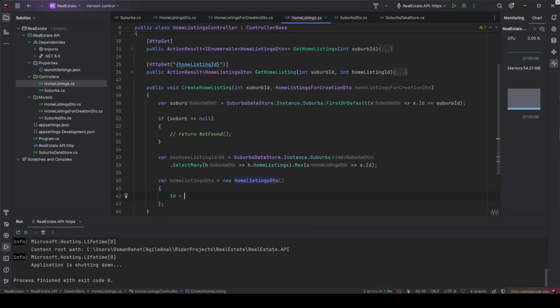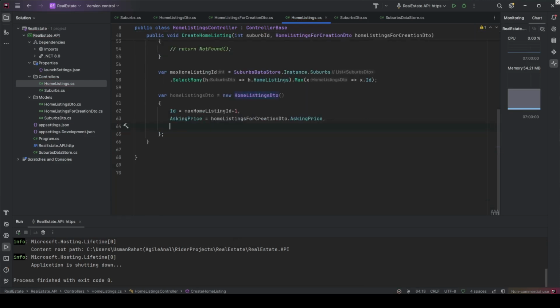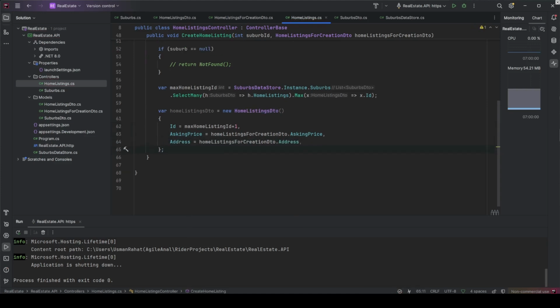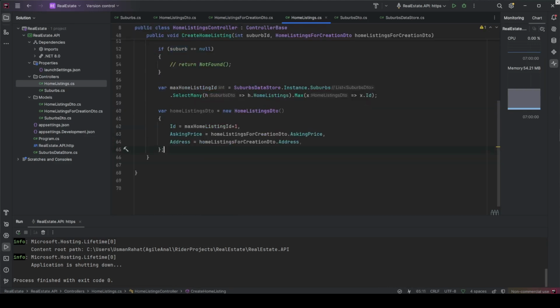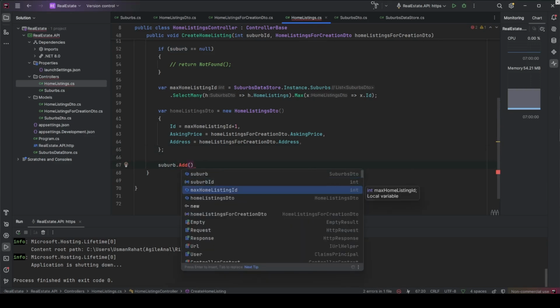So ID is going to be max home listings plus one. And then let's just add asking price, and we're just using the creation DTO for that. And likewise description, I don't know if we have address, okay. And likewise. Once we have created the home listings, all we have to do is on that particular suburb, we just add this home listing DTO.